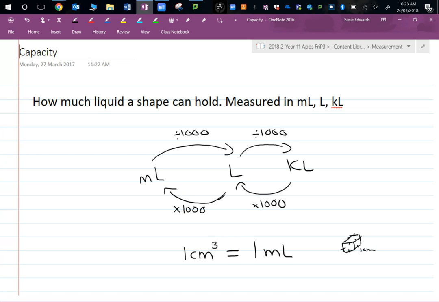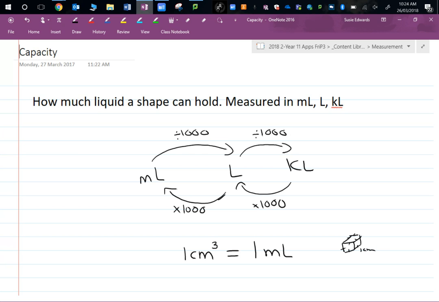There are 1,000 litres in a kilolitre. So when you get to questions about swimming pools or lakes, they'll be talking about kilolitres capacity because there's over 1,000 litres of water in a pool. When we're talking about water bottles and things like that, we're usually looking in millilitres. They might talk about litres for bigger recipes and things, but they'll always tell you as they go.